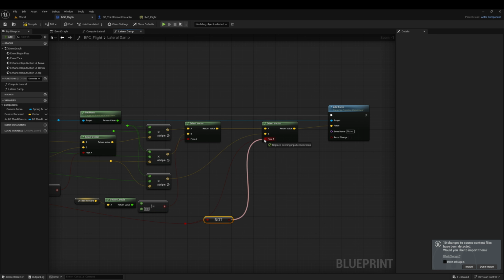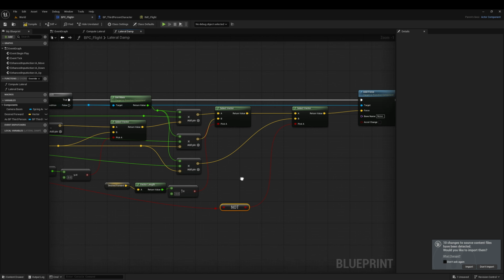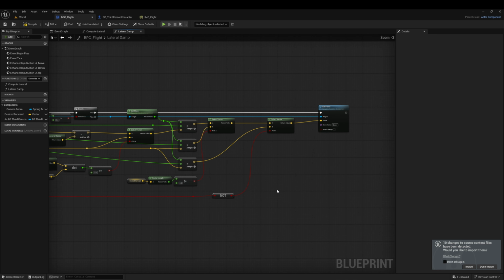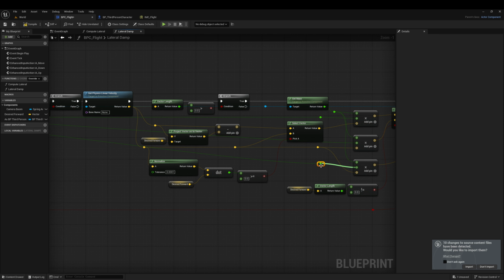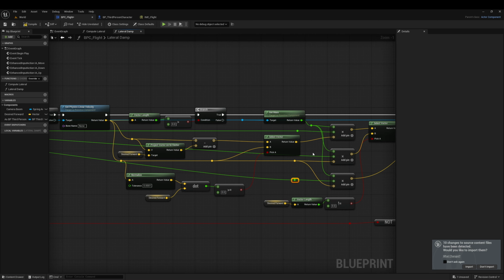Just to reverse it. All right, cool. So we have all those conditions. It's still probably not ready though. What I want to do as well is mess around with that brake input for our decoupled mode. Let's organize this first before we start to get technical.